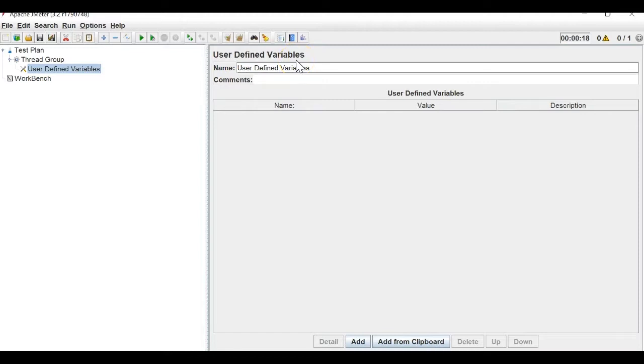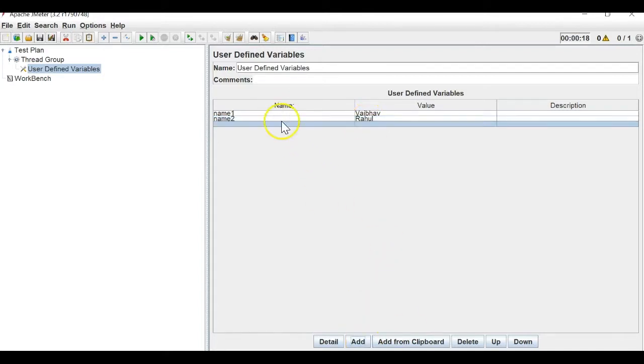As the name suggests, you can define some variables. So you can just click on the add button here, and you can give, let's say, name 1, value is webhub. I will add another, name 2, and this name would be Rahul.